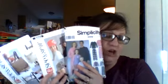The other thing that makes me very excited about these is it happens to be the things that I sell the most on Etsy. And that being pocketbooks and hats and pajamas. And I don't know why these are the top things to sell on Etsy, but they sell really well. Over half of these patterns are hats and handbags, purses. It's crazy because these are almost all handbag patterns. And then we have a couple that are not necessarily handbags, but this is actually for slip covers. This is another one that tends to go really well.